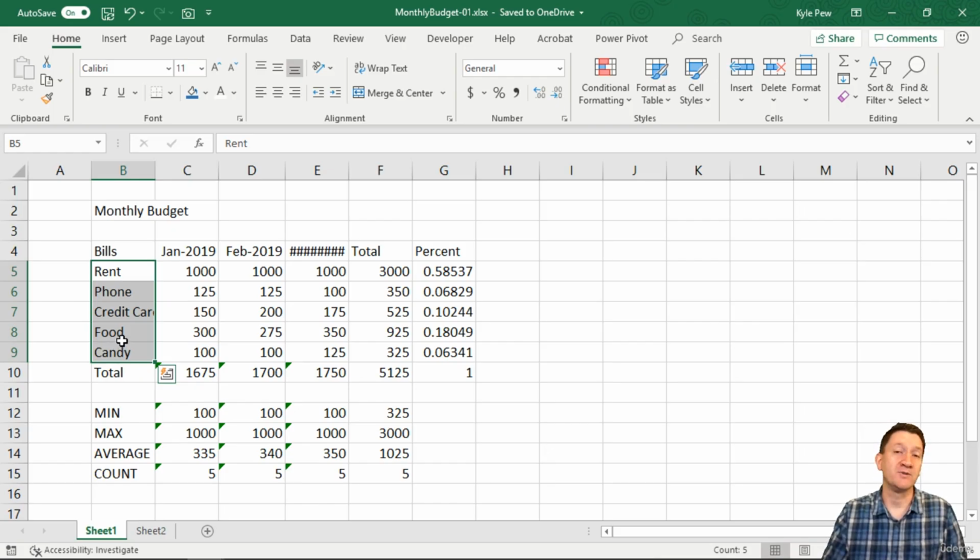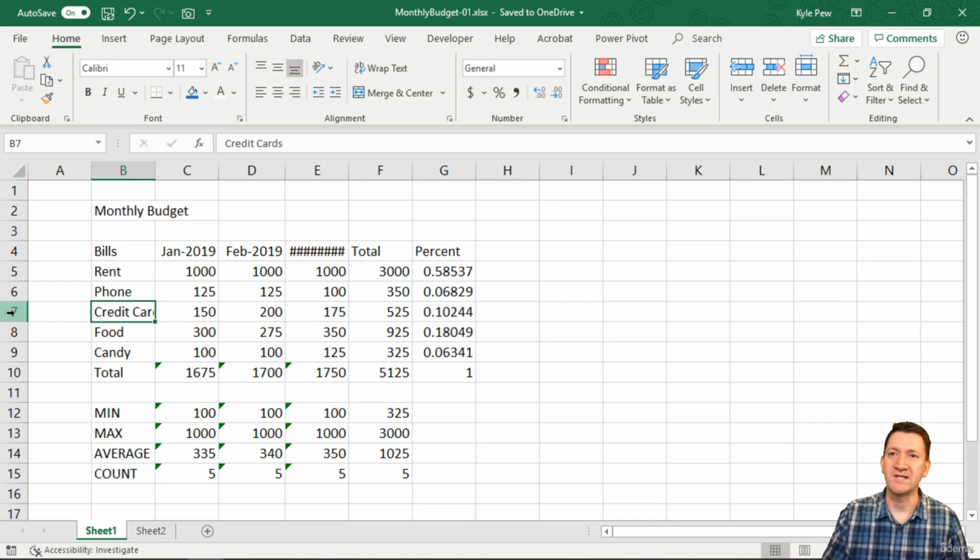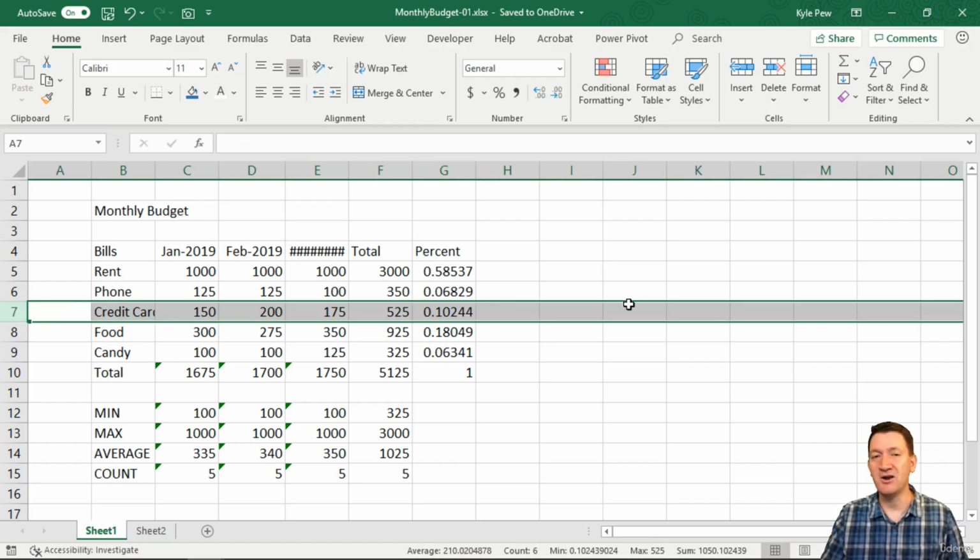So first off, I want to introduce a new bill in here. So I need a new row for that new bill so I can put the numbers in there and the calculations. And the calculations is really what we need to keep an eye on. So the way that I'm going to do it here is, let's say I want to introduce the bill somewhere in the middle of my data. So I'm going to put it right in between phone, credit, and food, somewhere in there. So what I'm going to do is click on the row 7, just the header right there on the left. Click on row 7. This will highlight the entire row.